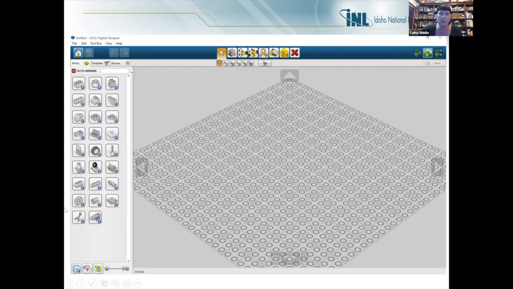If you want to just look at the parts of a specific type in a specific color, you're going to go down here to this little color palette at the bottom. You can pick any color that's in the palette and it will turn all of these different bricks. It'll show you every one of them in that color. Now if it doesn't show you something you want, that means it does not come in that color.